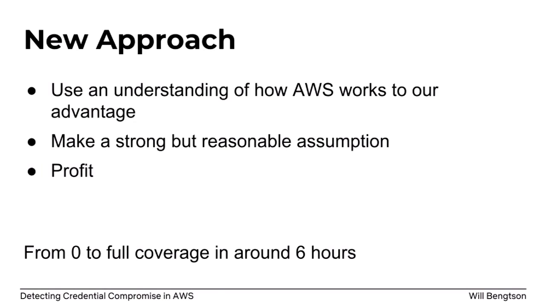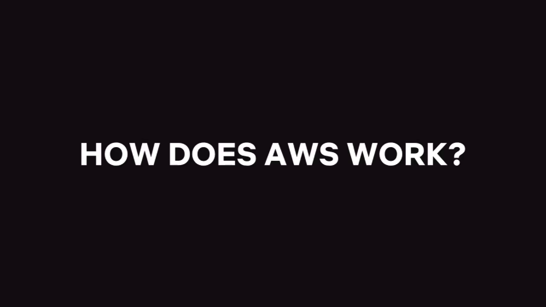But because of this fact that the credentials are short-lived and up to a 6-hour window, we can get full coverage in our environment from the minute you put this in place in up to 6 hours. It can be much shorter, but depending on when the last credential was issued in your environment, it's up to 6 hours. So from zero coverage to full coverage in 6 hours, which I think is pretty cool. And not only in real time can you do this, but also historically, over old CloudTrail data. If you're just interested in understanding, have we had a misused credential in the past, you can run this over past data as well.